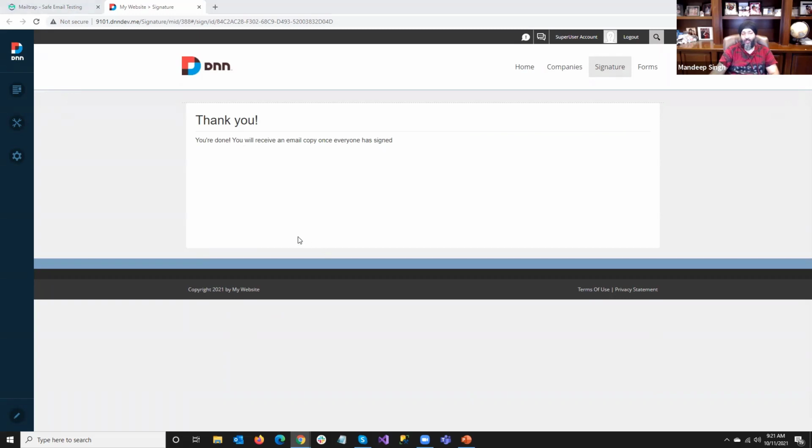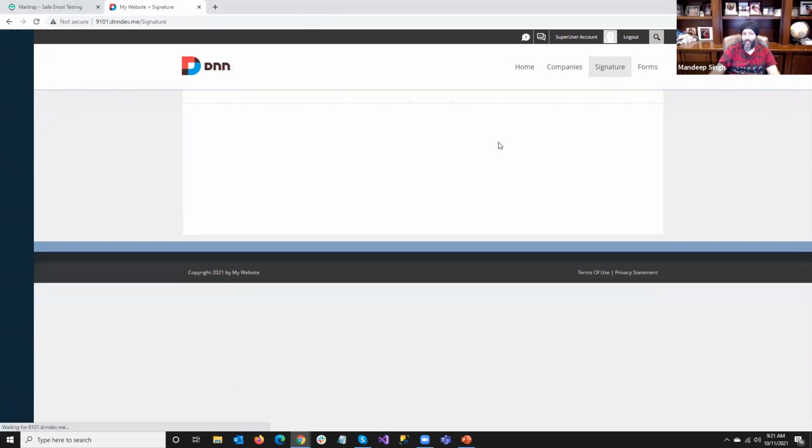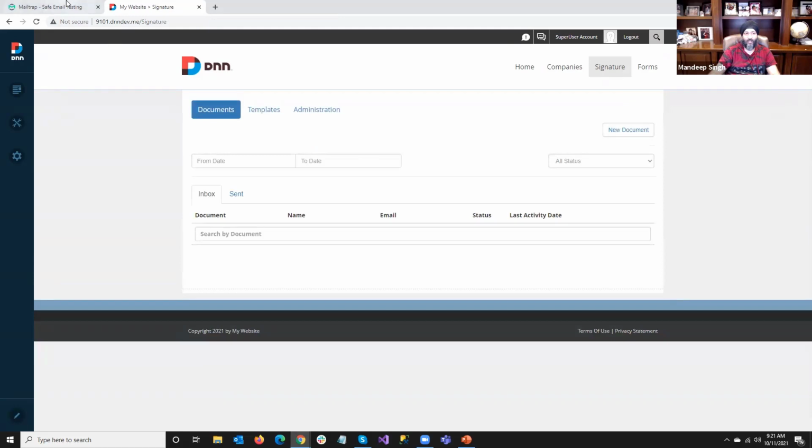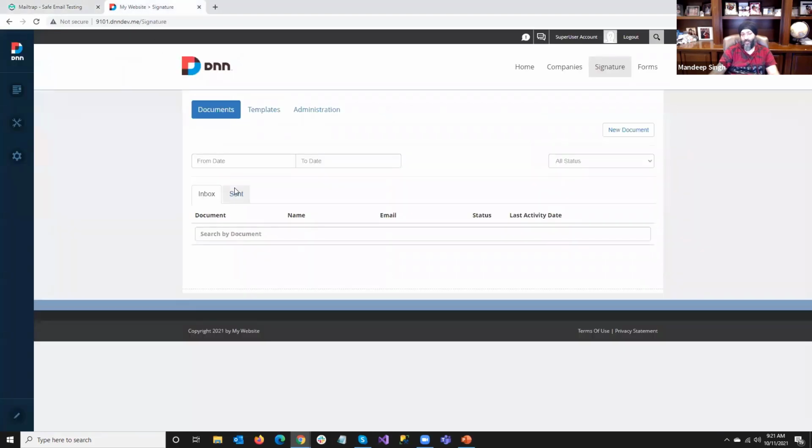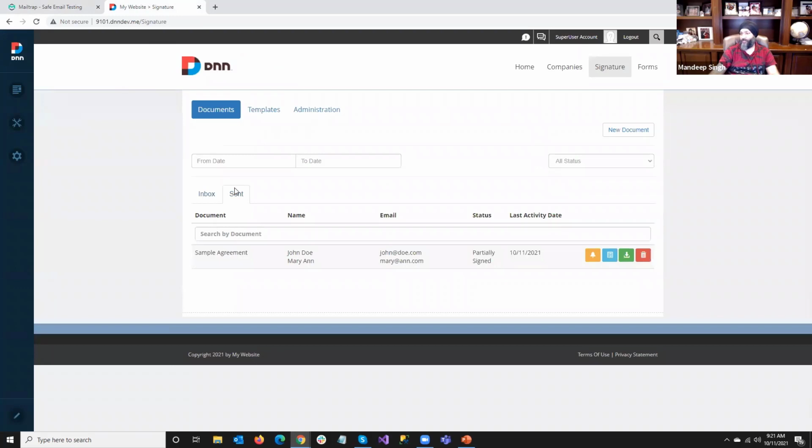So at this point, because there's a second recipient, an email would go out to the second recipient asking them to sign and complete the document. Let's go back to the signature, and the email will appear here and just came in. You can see an email came to Marianne a few seconds ago, but we'll come back to it. I want to go back here and show what an admin sees while we're waiting for documents to get signed.